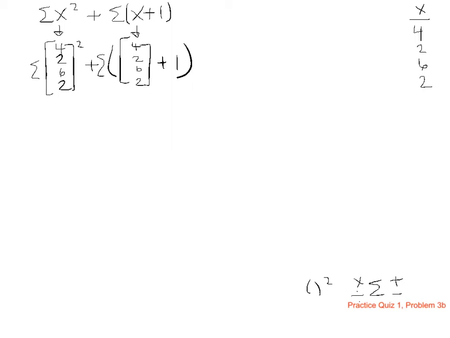Now I'm just going to follow the order of operations, and my first is the parentheses. I have parentheses here, which require that I add a 1 to this list of numbers. So what I'm doing then is 4 plus 1, 2 plus 1, 6 plus 1, and 2 plus 1. And I get a new list: 4 plus 1 is 5, 2 plus 1 is 3, 6 plus 1 is 7, and 2 plus 1 is 3. And my parentheses goes away, and all I have left here is the summation. And I haven't done anything on this side, so I bring all of that down.